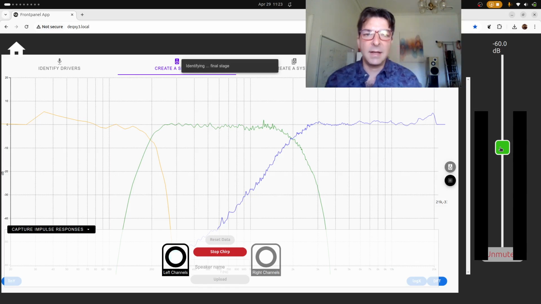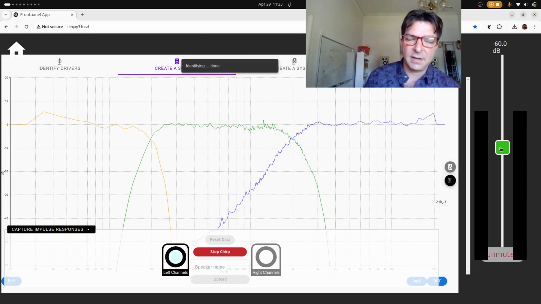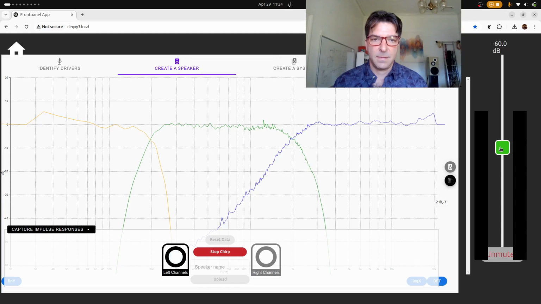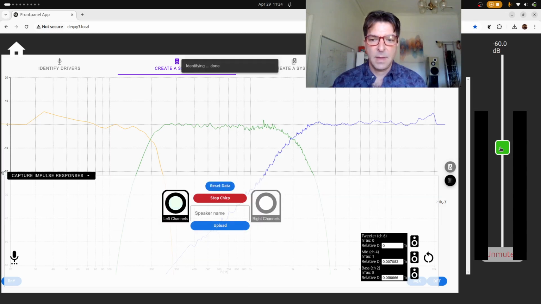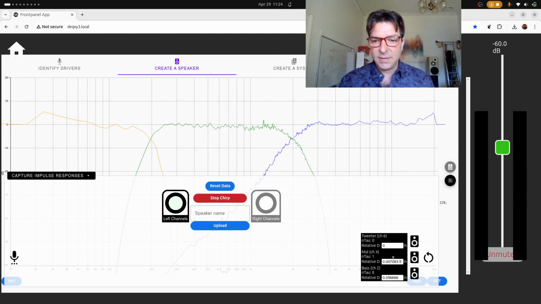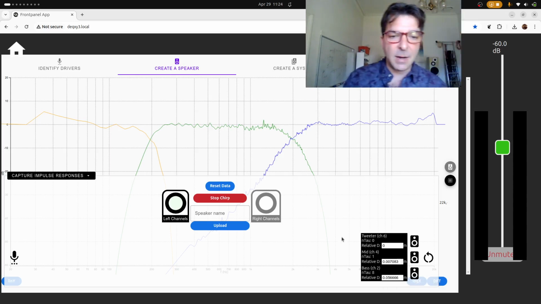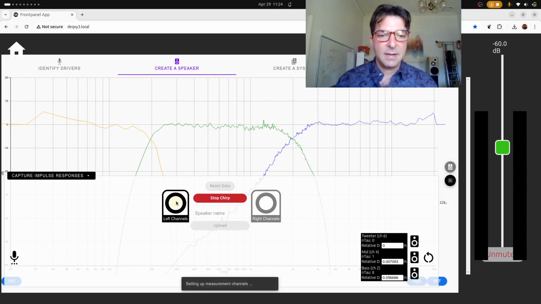It's now identifying the drivers again, and then it's going to compute the time delay differences to the microphone. So there they are. They seem pretty accurate. Tweeter is the closest, then the mid, then the bass, which makes sense from where the microphone's set up, but I'll do that process again.